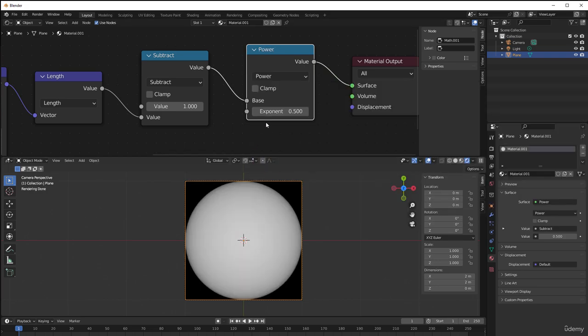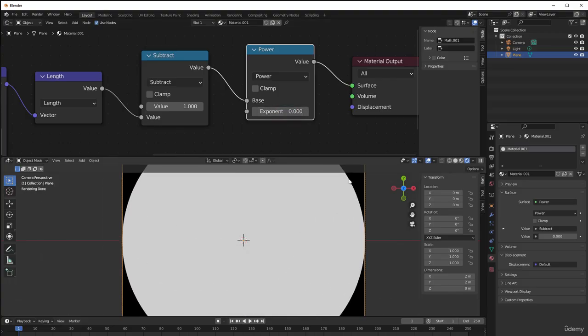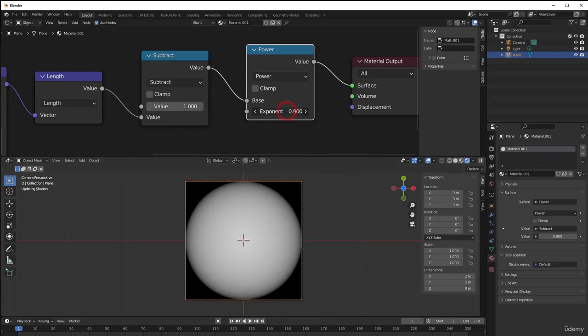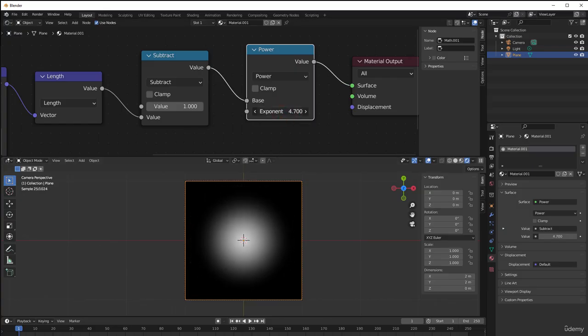And as you can see, with an exponent that is less than 1, we increase, in this case, the contrast. So if I go down, you can see it really goes into being very, very sharp. And if I go up, you can get a very, very soft edge here.